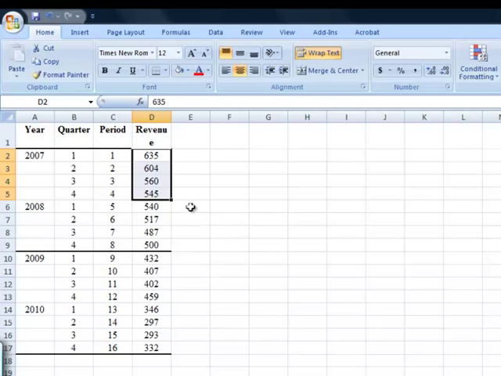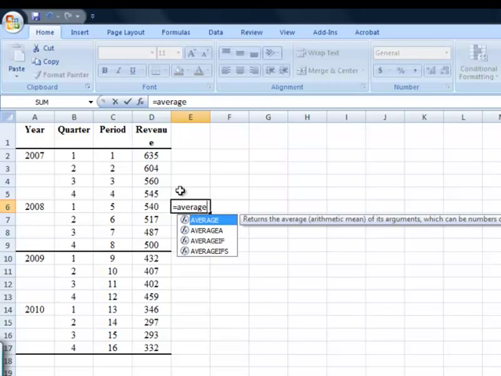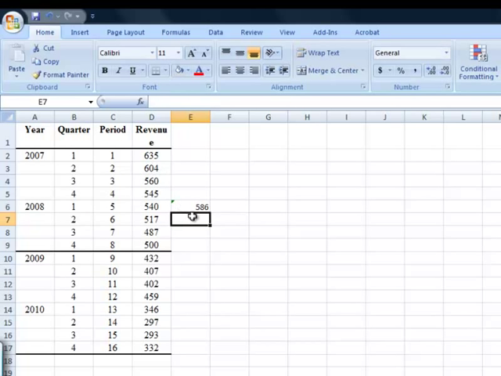And in fact, this should work in any version of Excel, even all the way back to, I think, 97. So it's going to happen like this. In this cell down here, in my fifth row, so I've got my first four values that I want to take a moving average of. I'm going to put my first four-period moving average in the fifth row, and I'm going to type in equals average, open bracket, and then I'm going to highlight the four data cells that I had before. And then I have to close bracket, hit enter. This gives me the 586.